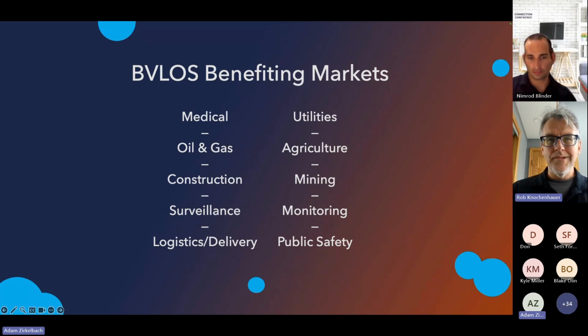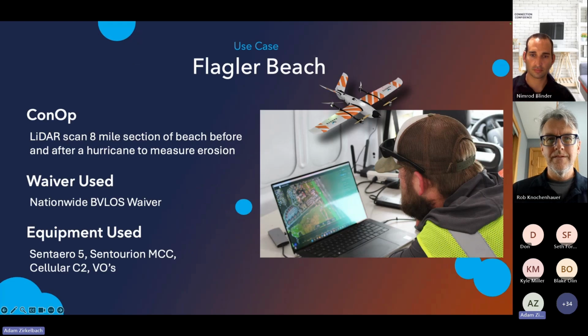Thank you for that, Rob. And I don't see any more questions lined up here. So Rob, if you want to just run through this quick operation. We actually ran with the storm that was heading towards Florida this past week. We actually ran an operation using the Sotero system again, combined with the L site for a BVLOS operation. So Rob, can you just run through this real quick before we close out here?